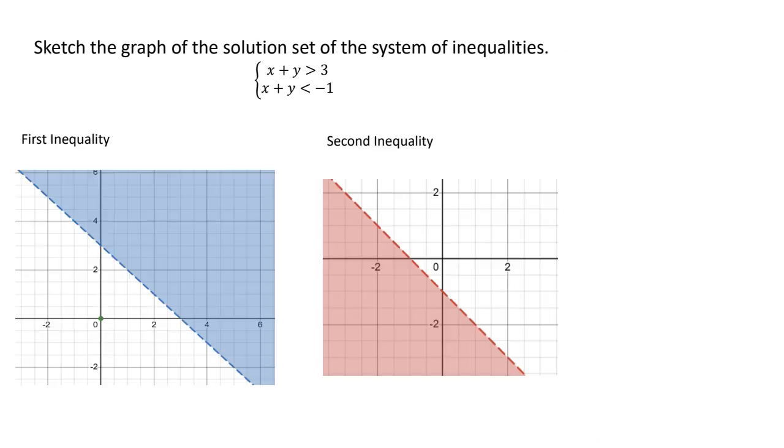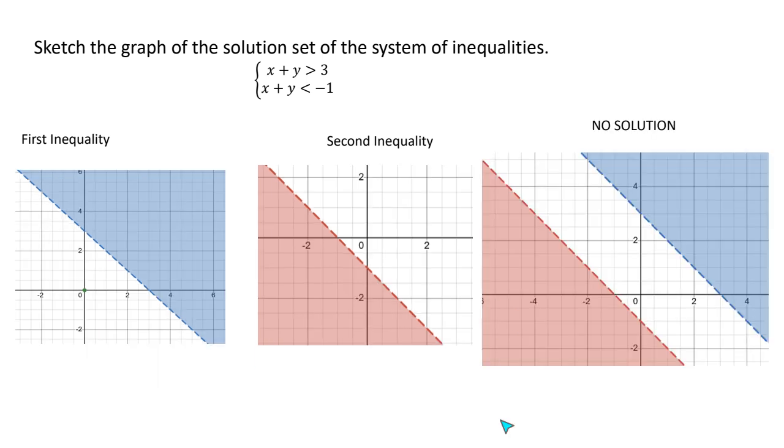If I see the graphs together, if I put them on the same plane, then this is what we have, right? So the question is, where do they have the same shading, or where do they intersect? And they don't, right? So the shading here for the pink line does not intersect with the shading in the blue area. And so what we say is that there's no solution. So there's never going to be a point that is going to work for both inequalities. Okay? And so those were just some quick examples that we wanted to share with you.